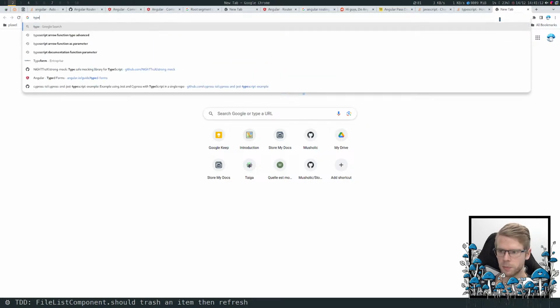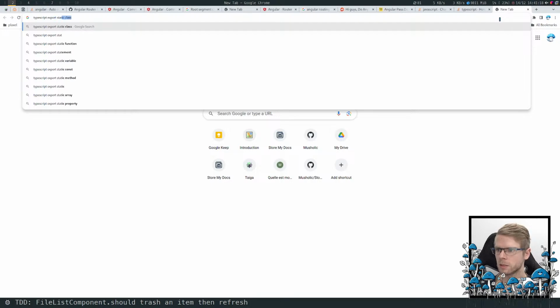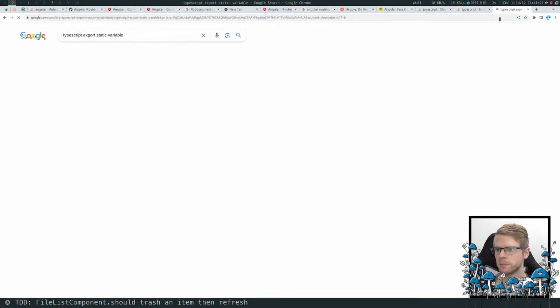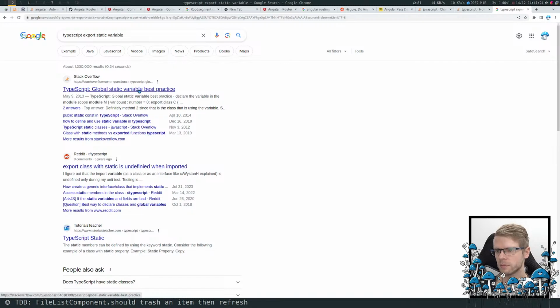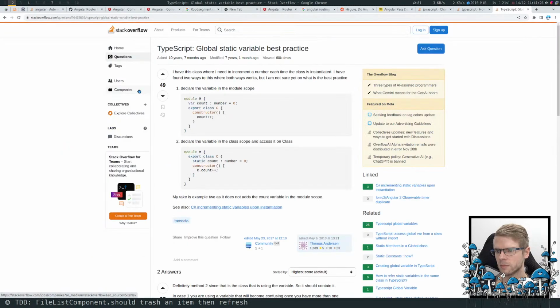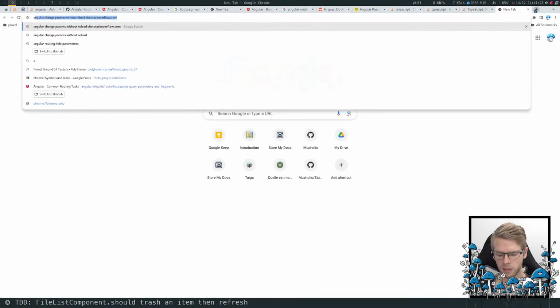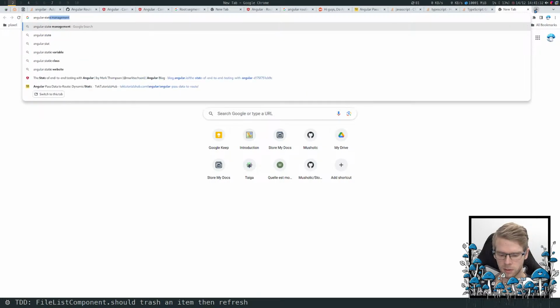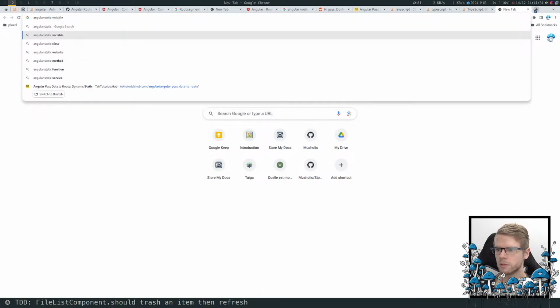Let's see, TypeScript export static variable. And maybe Angular static variable.